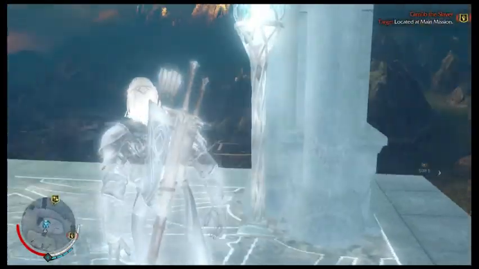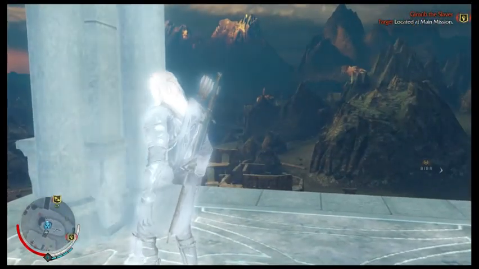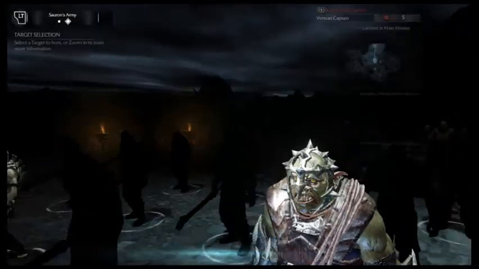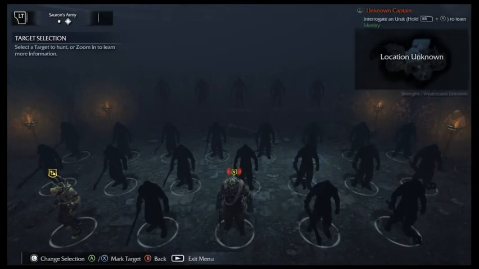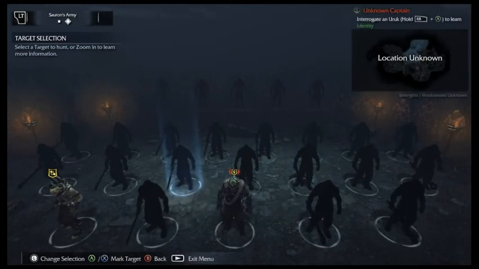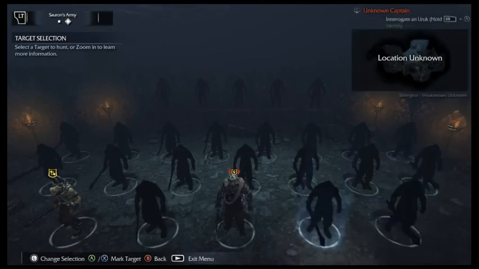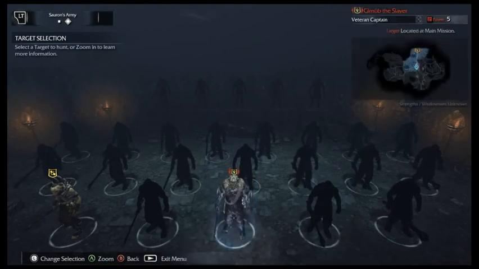So today, I thought I would show you guys something I didn't show in the first part. If you go to the start menu, it's really cool because first of all, here we can look at Sauron's army. You see how many captains there are? Personally, I think it's awesome that the game is so vast and there are endless combinations of captains.